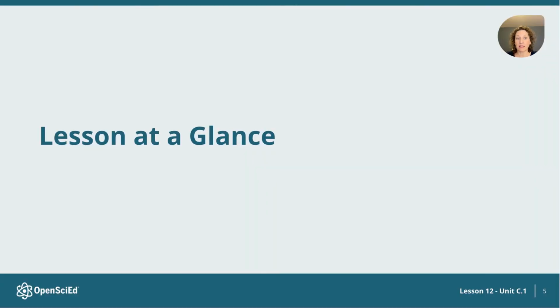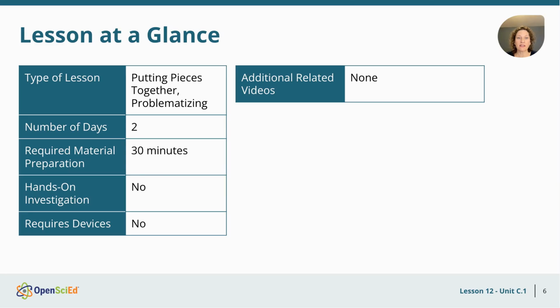Here's the lesson at a glance. This is a 2-day lesson near the end of the 3rd lesson set, where the students will be reviewing lessons 8 through 11 to build some key ideas in a gotta have it checklist for the berm model and for a mathematical model. Because we're gearing up for an assessment, it could possibly take you a little bit longer as you help students pull together the pieces to firm up their understanding.